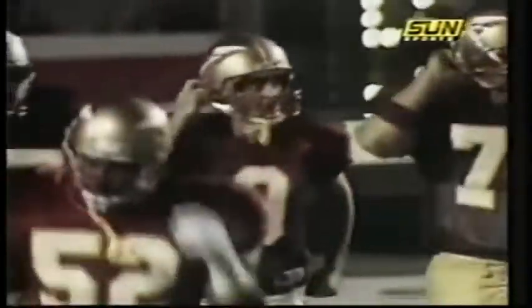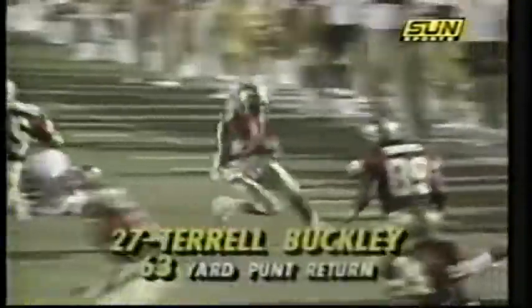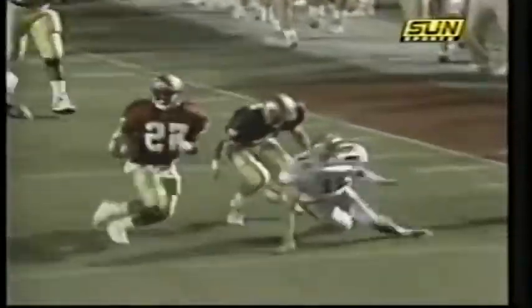Timeout on the field — 6:02 remaining in the first half. The special teams tonight are awfully special for the Seminoles. Get a good look at it right here — when Buckley takes the ball, there doesn't look like there's anything going on. He just goes right by two ECU players and then dances along the sideline. Watch him move back into the field to set up a block so he can whiz on by — excellent run.